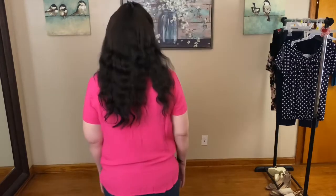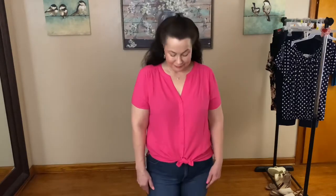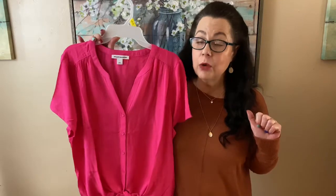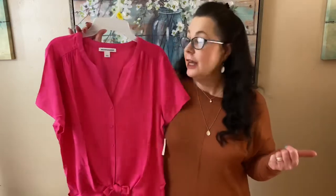Now, the material is 100% viscose, which means you can wash it, but you have to line dry it. So as much as I like this shirt, I have learned from Stitch Fix, anything that tells you to line dry, you better line dry it because it will shrink if you try to throw this in the washer. And I know I just won't do it. So unfortunately, as much as I love this shirt, it is probably going to go back.